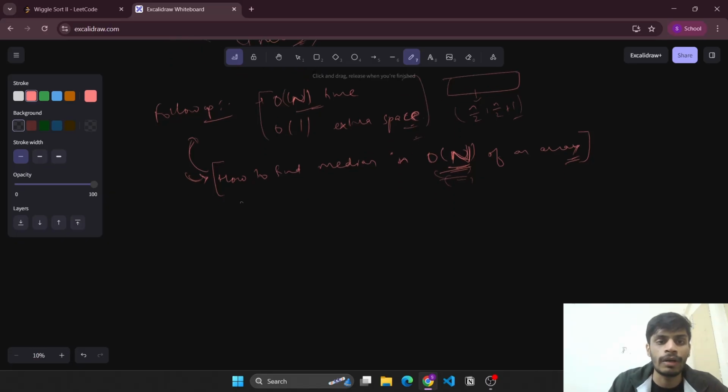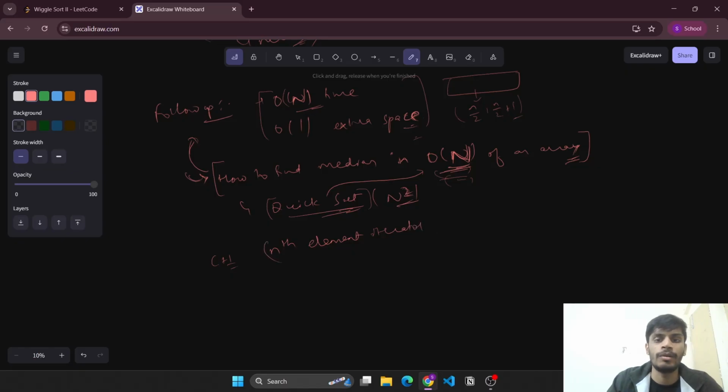Now this requires us to be aware of quick sort, which has a worst case complexity of n square. There exists an approach of finding the median using quick sort in linear complexity, as well as an inbuilt function in C++, the nth_element iterator.